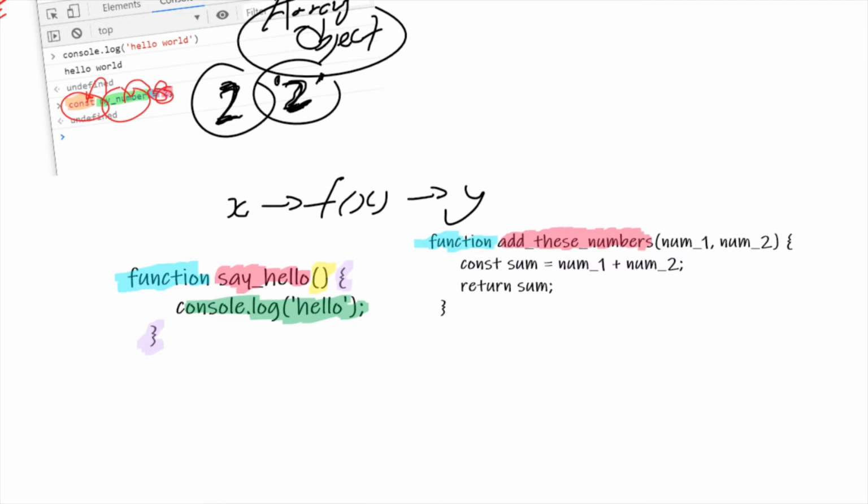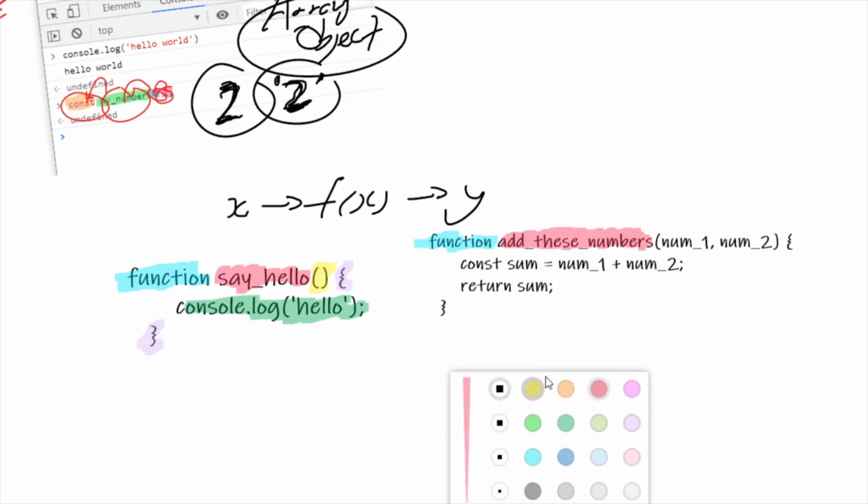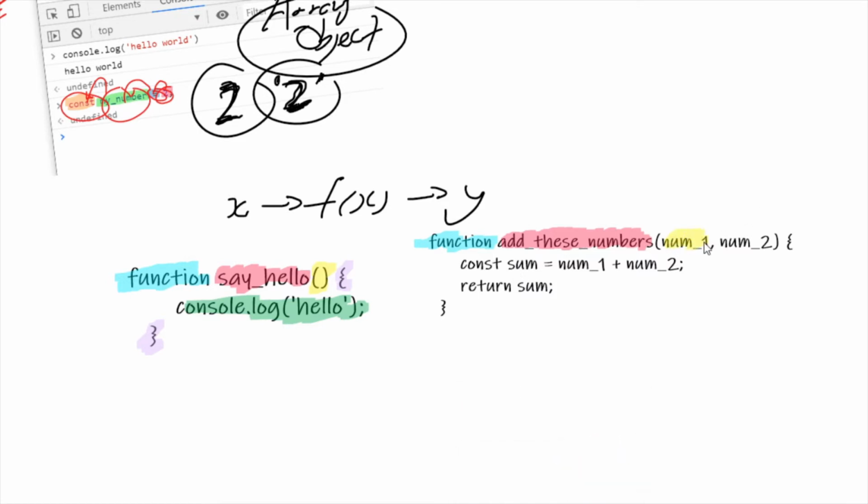So quickly, the idea or the definition between a parameter and argument. So parameter is in the function definition. So num1 and num2 would be our parameters. But when we use those parameters in the block of logic of the function, we refer to these parameters as arguments. So whether you use the term parameters or arguments, it depends on which way you're looking at the variable. So we have the num1 and num2 parameters.